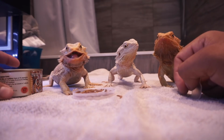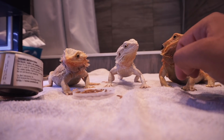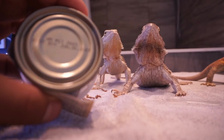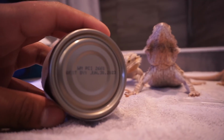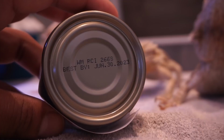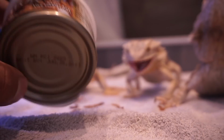I don't know when these things have been canned and how long these things are gonna be good for. Oh, it actually says at the bottom. Oh my goodness. Okay, so as you can see, this can could stay fresh until June 30th, 2023. So that right there is insane. This thing could stay fresh for 3 years.